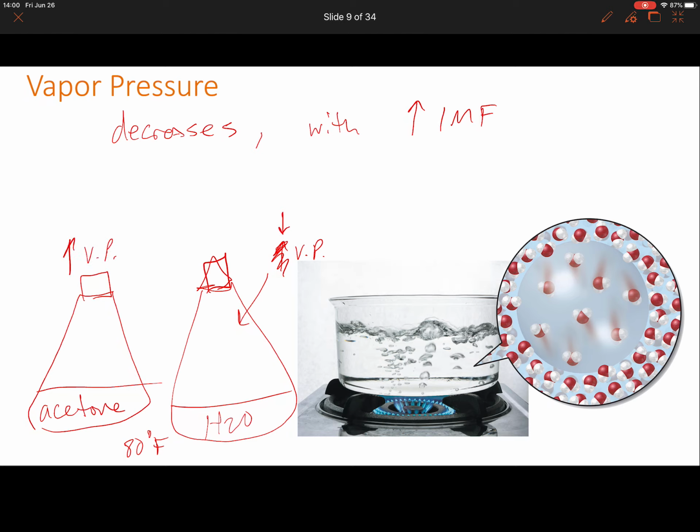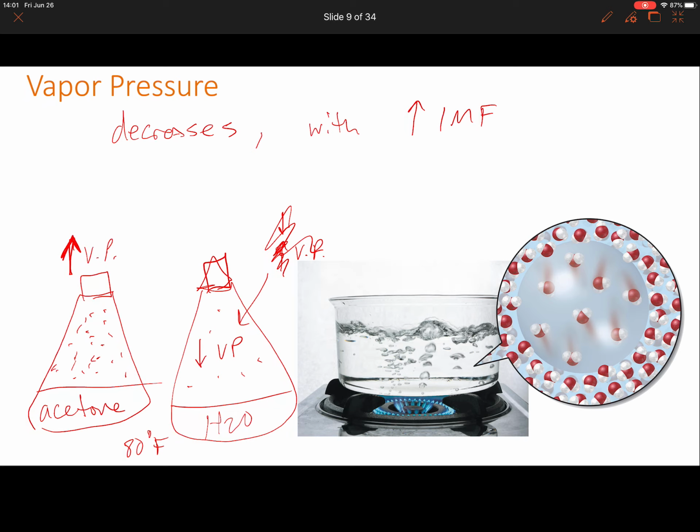And we already said that at the same temperature, we saw that it boiled at a different temperature. Remember, we saw that acetone boiled at a lower temperature than water did, that it took more energy to get water to become a gas because water had a higher intermolecular force. We would still see that here with vapor pressure. Because water has a higher intermolecular force, it would have the lower vapor pressure. There would be fewer water molecules in the air than we would see for acetone, which would have a much higher vapor pressure and more molecules. And again, higher vapor pressure because it has a lower intermolecular force.